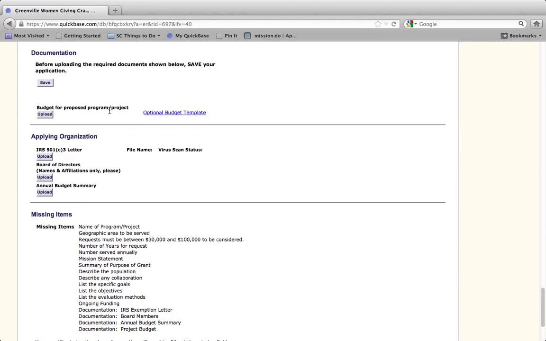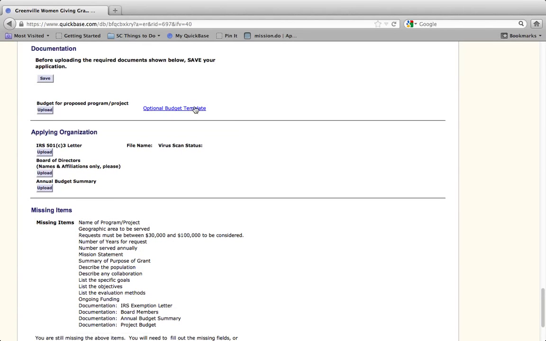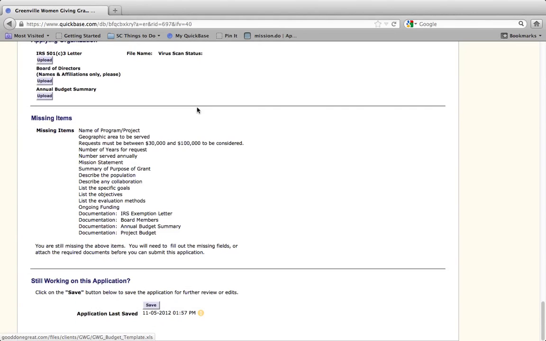We also require that you give a budget for your proposed program or project. We provide this optional budget template, which we strongly recommend that you use so that your budget is concise and clear and gives us the information that we need. By clicking on this link, you'll download an Excel spreadsheet that contains the budget template.